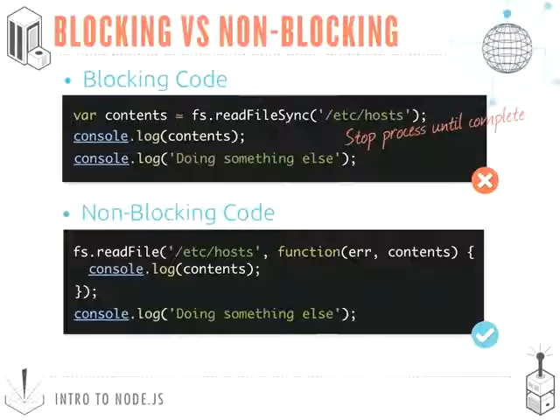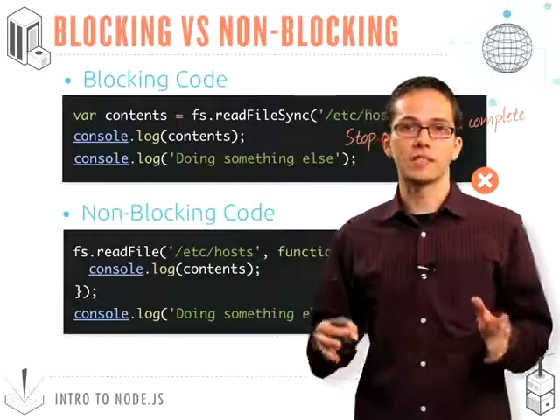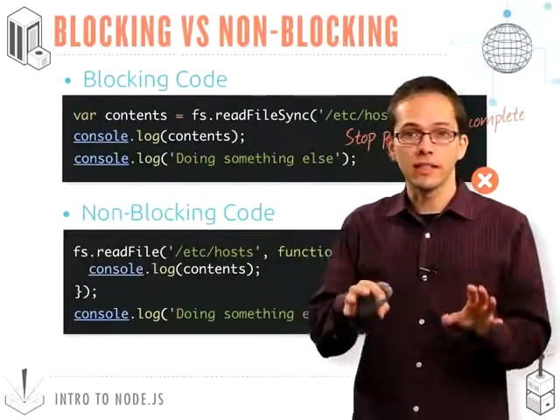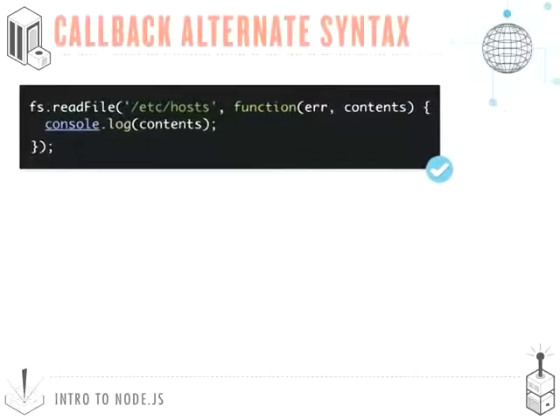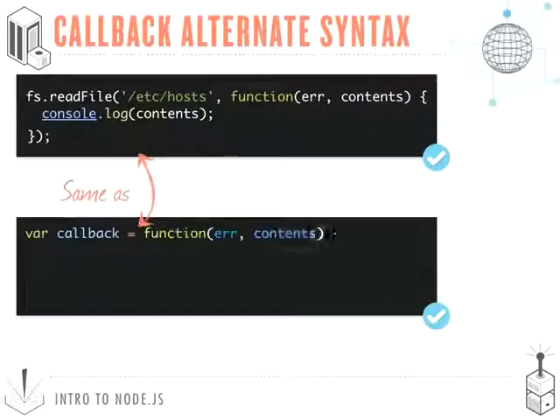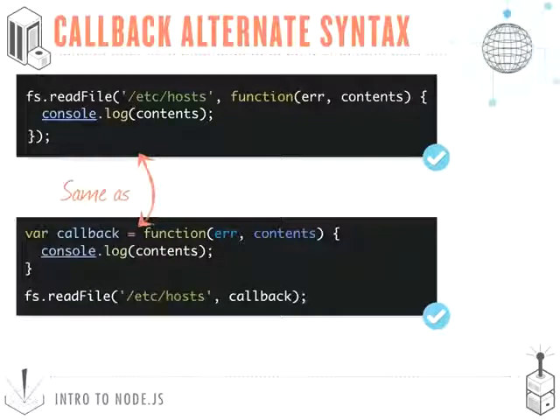So when we execute this, as we mentioned, it's going to start reading the file. It's then going to continue execution, and when it's done reading the file, it's going to print out the contents at some point in the future. Hopefully this JavaScript syntax looks familiar, and there's another way we could write this which would be just fine. We could declare the function and set that equal to a variable, and then when we call readFile, we could send that function into readFile. Either syntax would work just fine. They do the same thing.